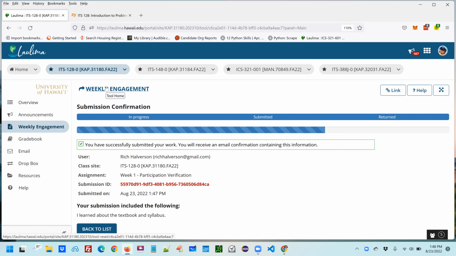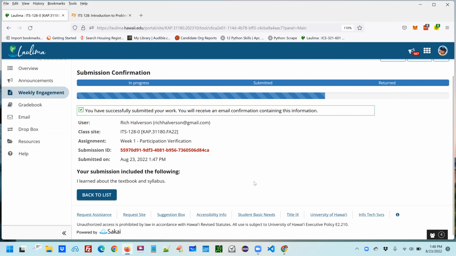Well, the federal government is really cracking down on that. And so we have all this additional reporting that we have to do. It's federal requirements. And I think you have to do it in all your classes. So I'm not telling you anything that you don't know.